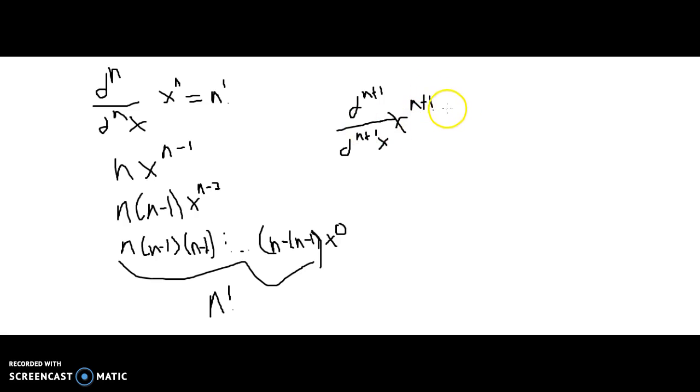n plus 1 is another representation for n. So again, from the power rule, it's just n plus 1 times n dot dot dot times n minus n minus 1.